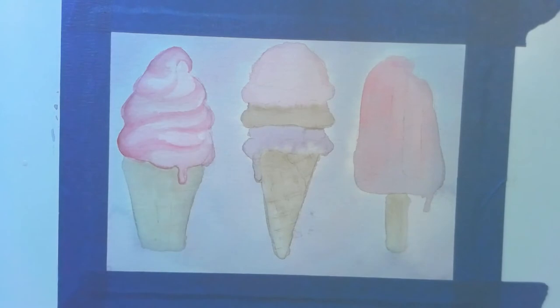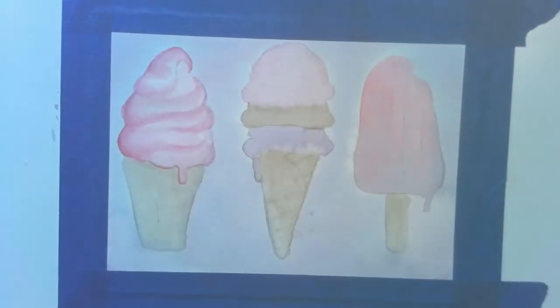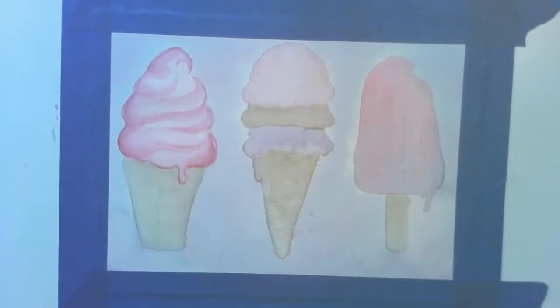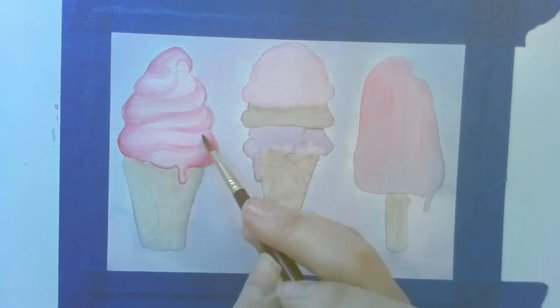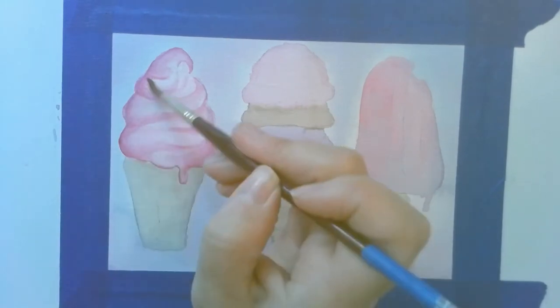We will continue this down the cone, and we will do this on each ice cream cone we have. This is going to create more definition, and it creates a harder line on the outside, which defines the actual ice cream for us against the background.